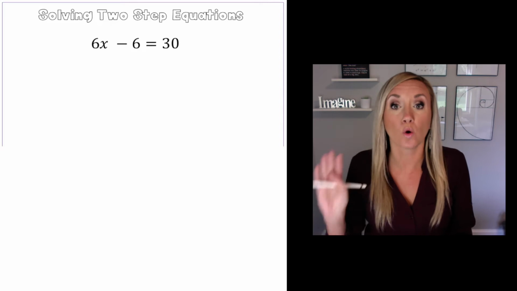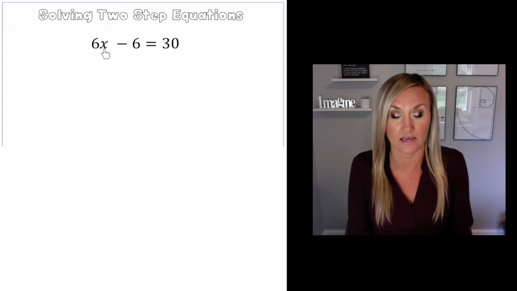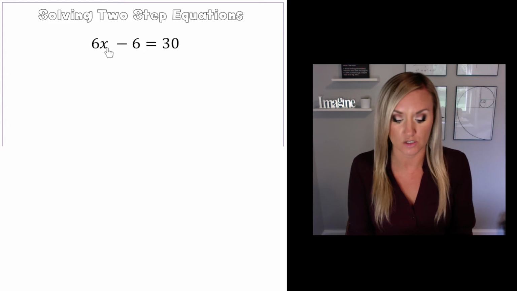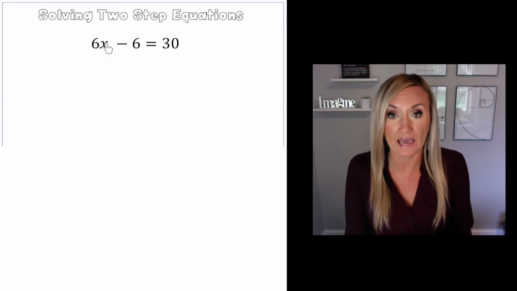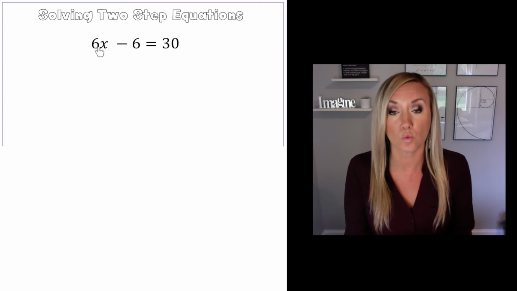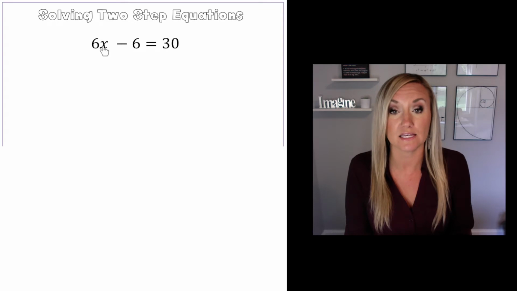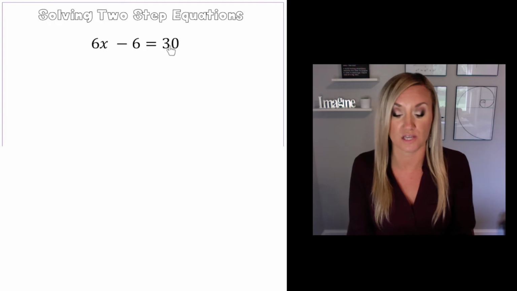Okay, so our whole goal is to get this x by itself. That's the whole goal of solving this equation. To do that, we have to look at the equal sign and say, well, there's a negative 6 and there is this 6. So which one do you move first? We don't ever move the one that is right next to it, like hugging it, with no sign in between the two. So we're going to take this 6 and move it to the other side first.